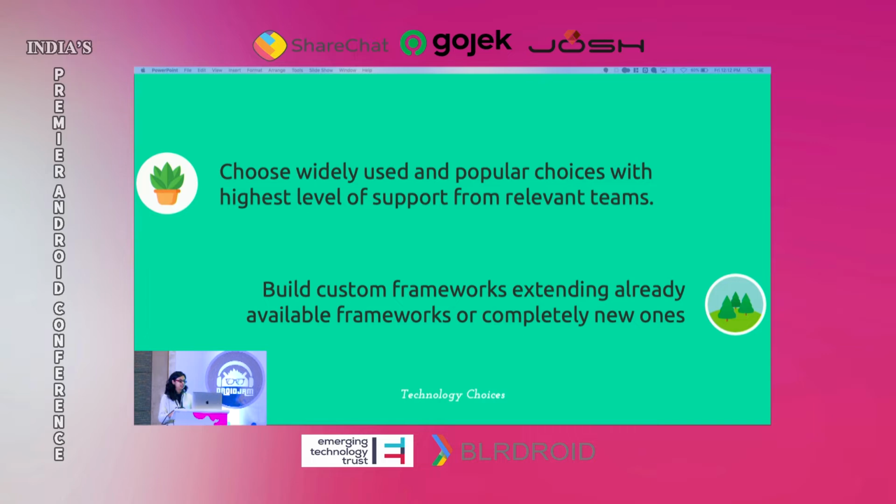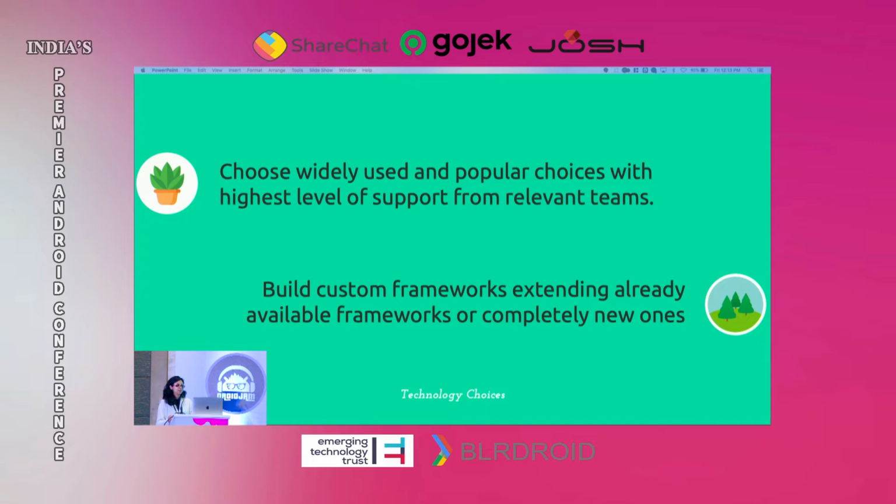So first is technology choices. This is obviously a very umbrella term. This is more to do with when you're a small early stage startup, you want there to be a safety net that everything that you use, be it choosing to build with Gradle or the analytics platforms you use, all of that has to be something that's got a very strong support behind it.